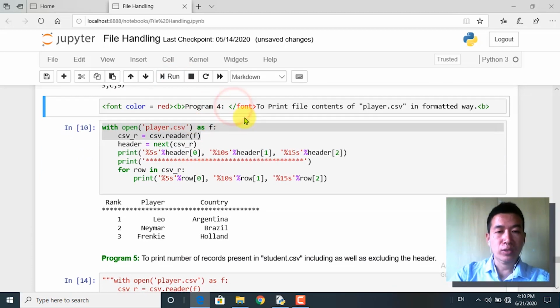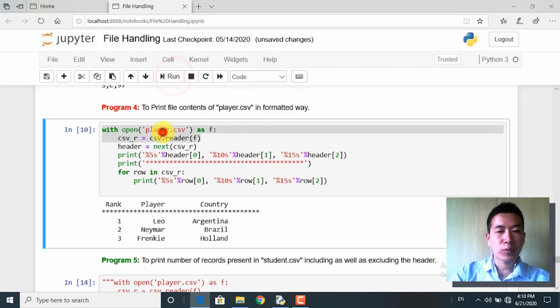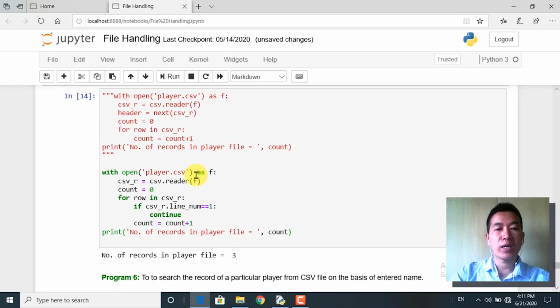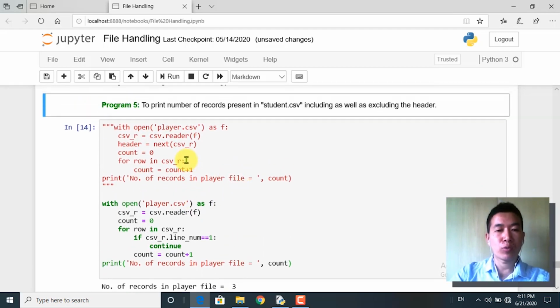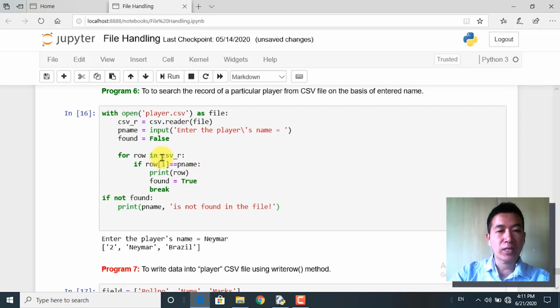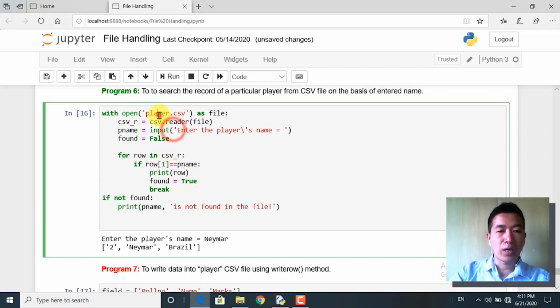Oh, no, that's not this, sorry. Run this. We'll just change this to stu. Run it. I should get the correct output. And then, okay, can we use this? Oh, we want to search it. Number of records, that will work all right. And then we'll use this program as well.